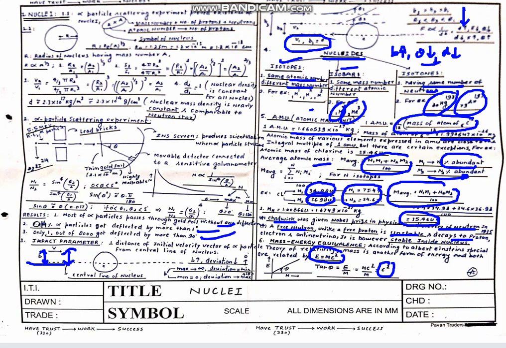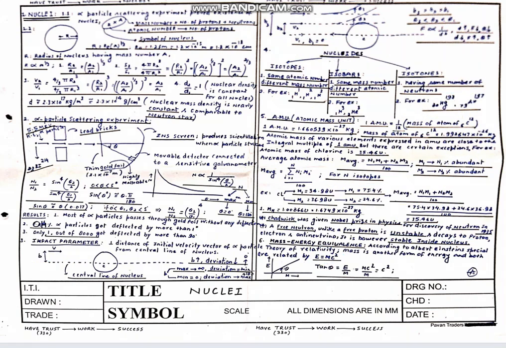Let me repeat things once. So this chapter is about the nucleus, which was proved by alpha particle experiments, represented by ZXA. Radius of nucleus is proportional to A raised to power 1 by 3, surface area proportional to A to the power 2 by 3, volume proportional to A, density constant. Nuclear density is very high, comparable to a neutron star, of the order of 10 raised to power 17 kg per meter cube. Then we have the alpha particle scattering experiment, in which we had the empirical formula that N is proportional to 1 by sin 4 theta by 2. And there is a comparison that the larger the angle, the fewer the scattered particles.